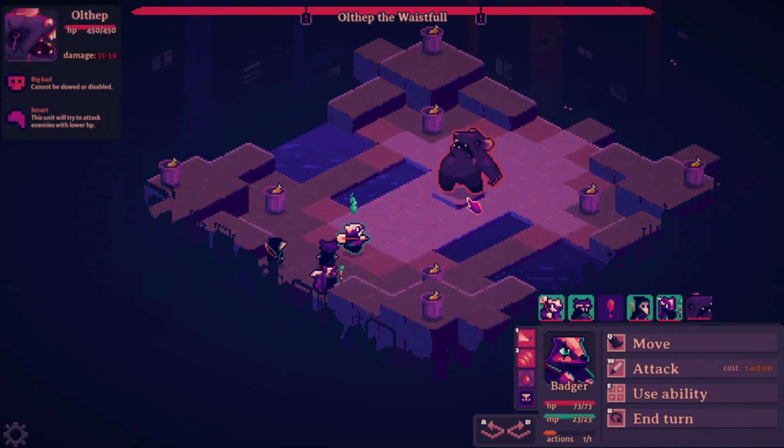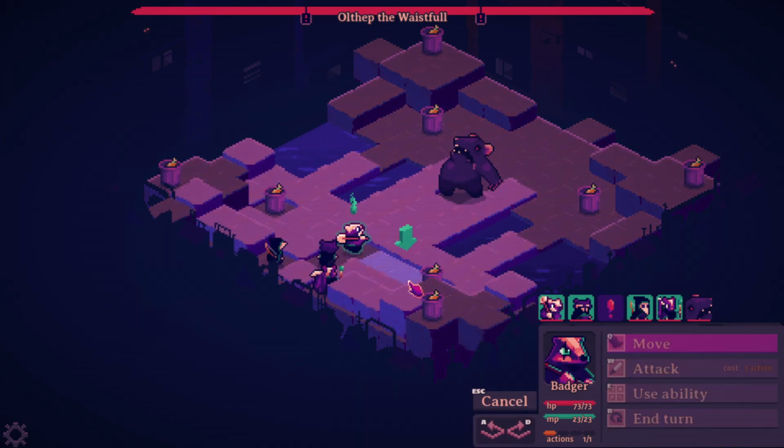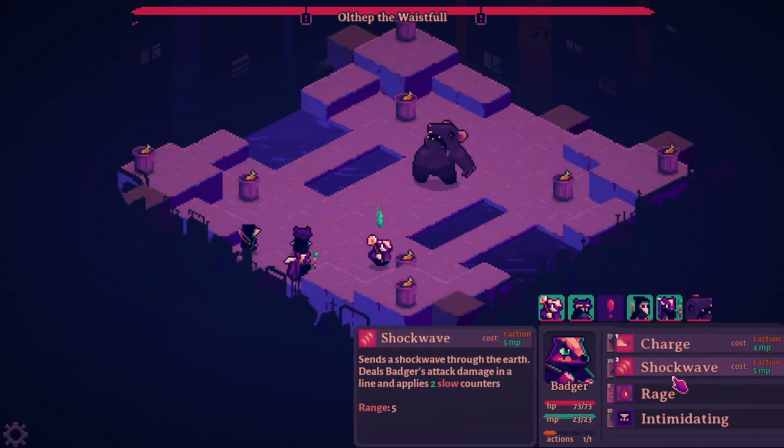Do I try not to get hit by him at all? Is that the way here? I guess at the first turn, you can attack. I'm gonna move here. We're gonna lose trash, but this is not about trash right now. This encounter is about trying to just win this encounter somehow. I should have started with a shockwave.